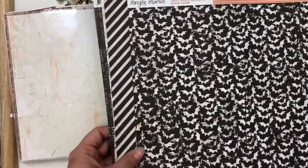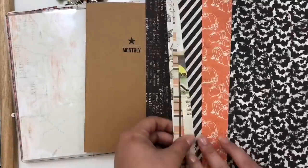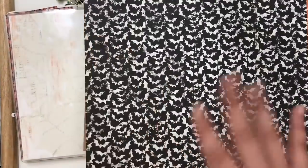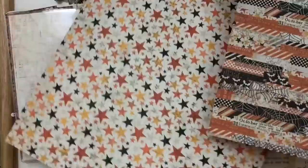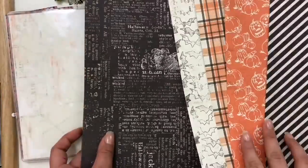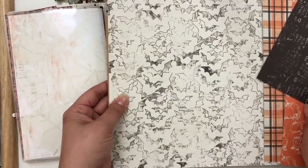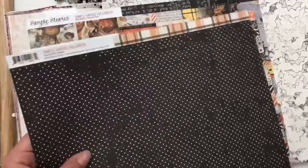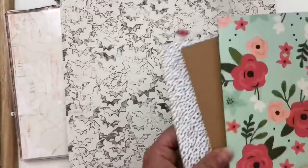So I'm going through these beautiful papers in this collection. And because I'm going to decorate this one a little more heavily, I want to try to choose a more neutral pattern, something with a very minimal pattern, because even though these papers are so gorgeous, some of them would be a little too busy to serve as a background. So I'm going to start with something a little more simple. I really like this light colored bat paper because I'm thinking some watercolor on this is going to be amazing. So I'm going to start with this one, and I'm just going to show you really quickly this process.